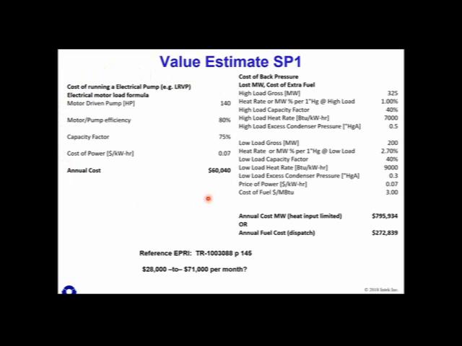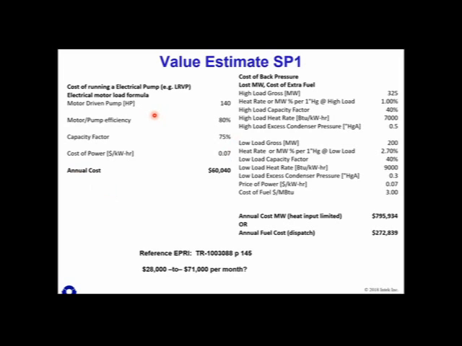Now this is a cost that we did not talk about in the past. If you run a backup pump to try and reduce condenser pressure, there are a lot of plants out there that will run their backup pumps all the time, no matter what. Some of them turn it on if they think they have a problem, but there's a cost to running that pump, and that cost is estimated here.